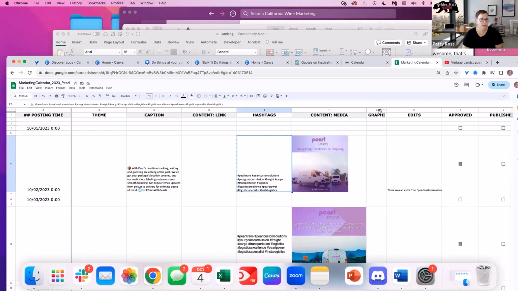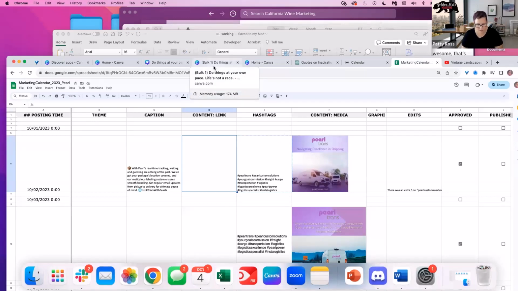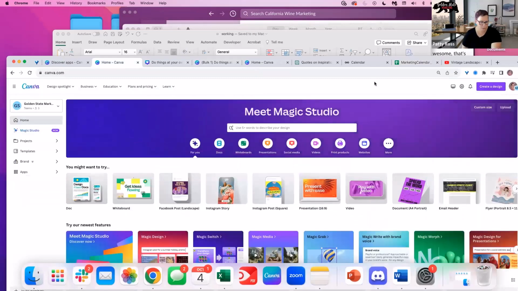So those are the only differences between doing it all in one tool versus doing it all separately within Canva. So whatever works for you. So that's how I work that. Let me just go through the questions here and see if there's anything else as we get close to the end here.